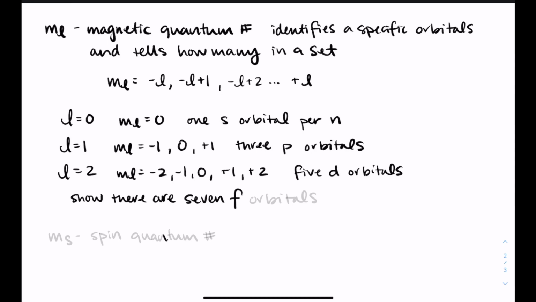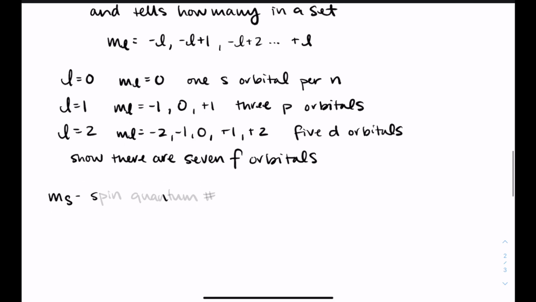The last quantum number is the spin quantum number. We label this as m sub s, and we don't need it to draw the shapes because the L and the m sub L give us all of the information that we need to draw the shapes, but we will need that m sub s to identify a specific electron in an orbital. So when we get to, I think it's in module 6, when we get to looking at specific electrons going into specific orbitals, we'll then be able to, with quantum numbers, give the address of that electron.